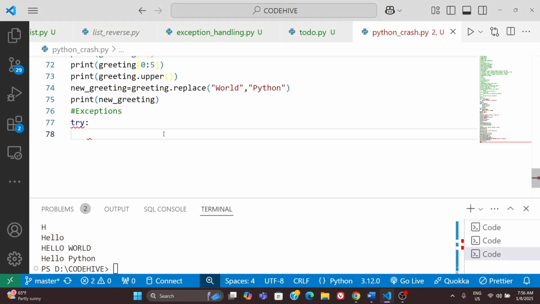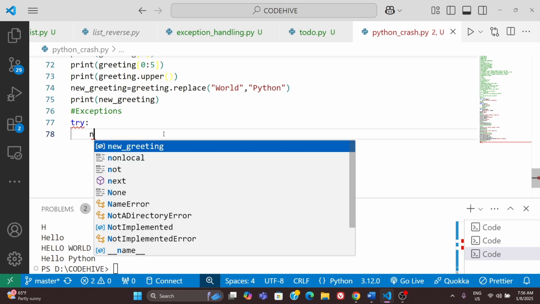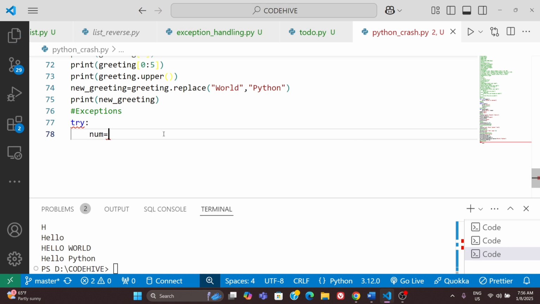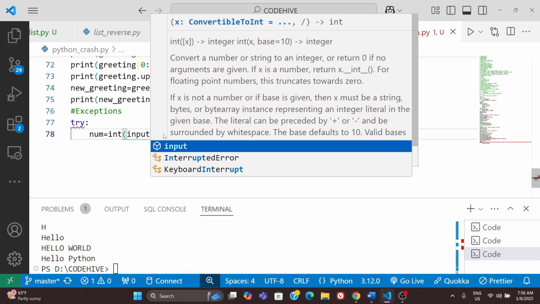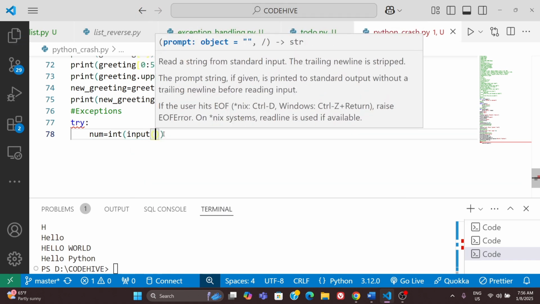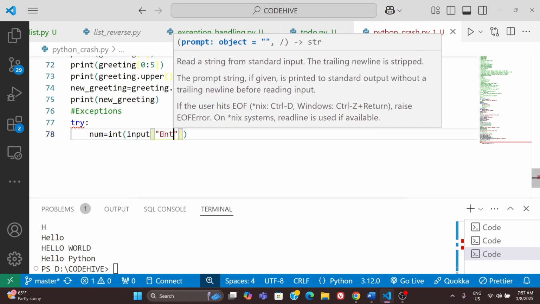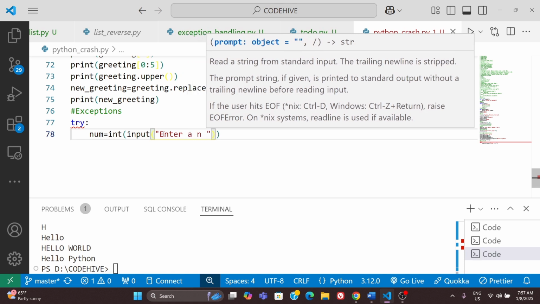Inside this try block we write the code which may have some problem or errors. For example, here I am taking one input from the user. There is a function input, right? Here I am asking the user to input a number.